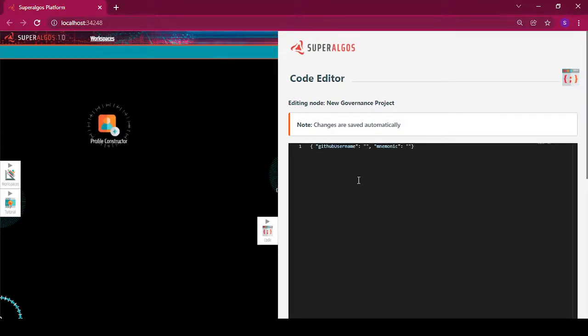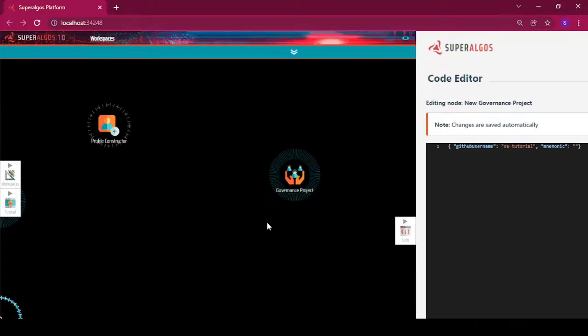A configure text space opens, GitHub username, and then we can just write our GitHub username inside. It's case sensitive, exactly like you have in your github.com dashboard. Then we close that by clicking on this tab.